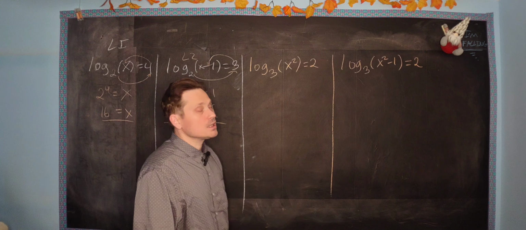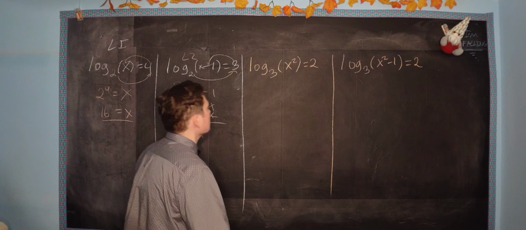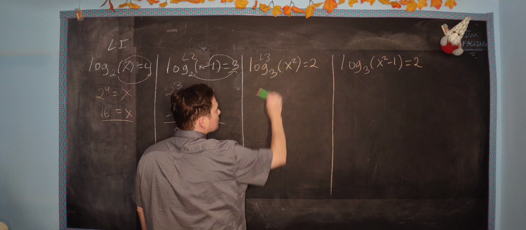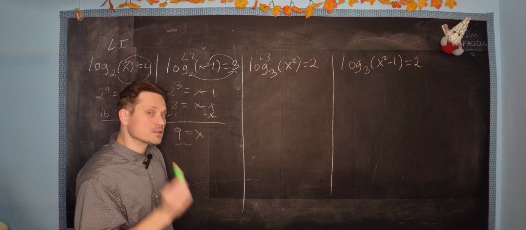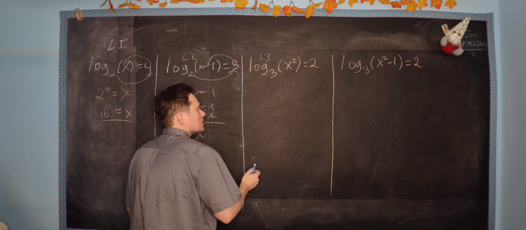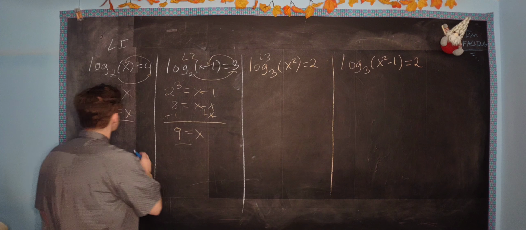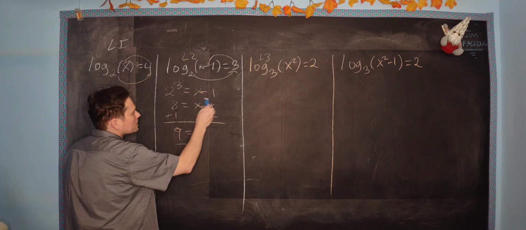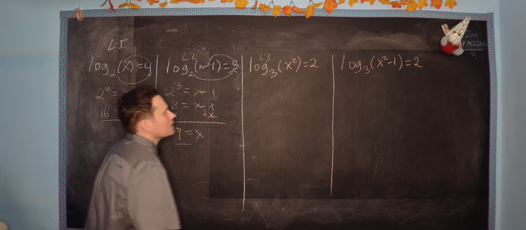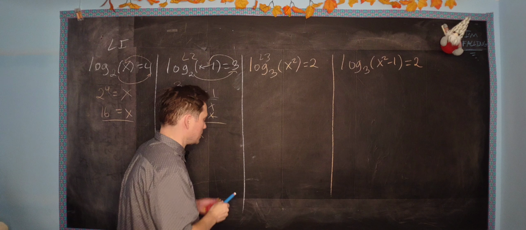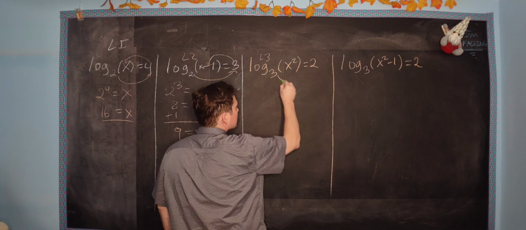Let's look at this one. Again, this is maybe like a level 3 question. Let's mark it as such, because here you don't just have x, you have x squared. So it's a little bit different already, see? All right. So let's take a look. What I mean is, you see here, we just had directly 2 to the 4th equals x. Here we had the exponentiation, but we also had this one more step. Now here, because this is x squared, we're going to have another step because of it. We can do it, though, in small stages.